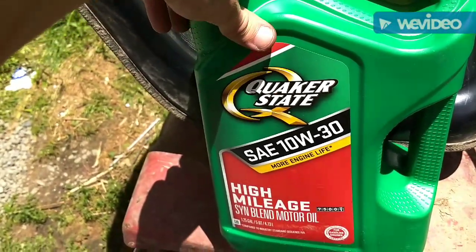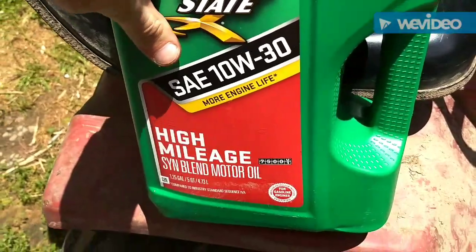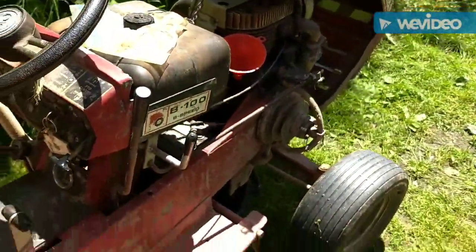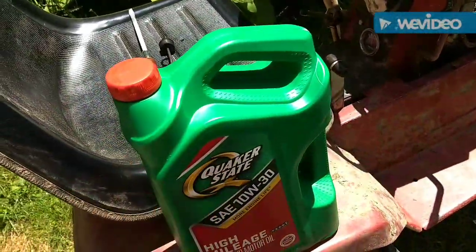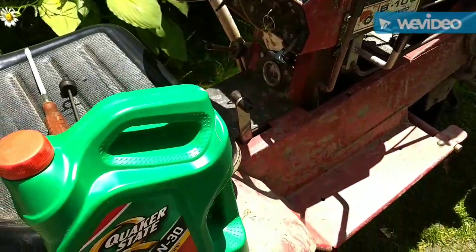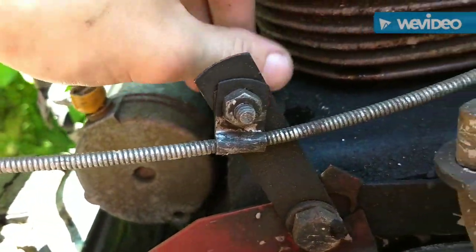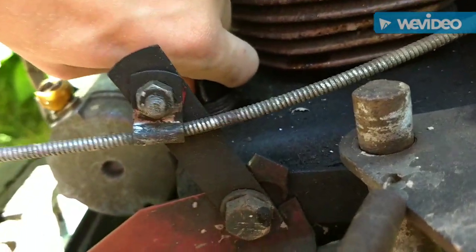Now, this is a bit cheaper since it's Quaker State, but I always run 10W30 in my machines. It's just what I find best. And I picked high mileage this time because it's been a while since I've changed the oil on this, and it's an older engine. So, 9 times out of 10, I would go with Valvoline only because it's better for the engine. But Quaker State, I'm going to try it out here. And it's engine oil, you know, it's not going to make too big a difference, and she should be fine. Okay, so, since I don't have really anyone to hold the camera or anything, I just kind of went and filled it myself, without recording, and yeah, she's full now.